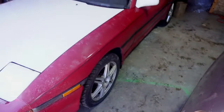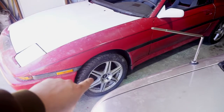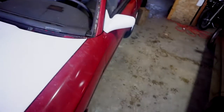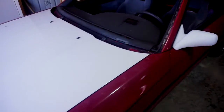So I got this car for $1,600, had to drive roughly 3 hours to get it. It's got some nice Sparco rally wheels on it. Apparently the kid who had it last took it to some shade tree mechanic, didn't pay the guy. The guy came and smashed out the windows, dented some different things up, dented up the hood. You can see there, he whacked it here with a ball peen hammer, smashed the taillights out. Since then I've started building a new taillight.